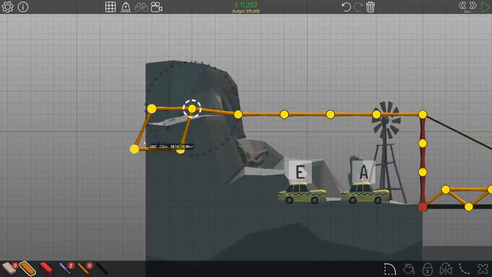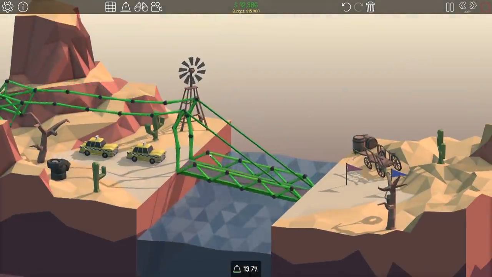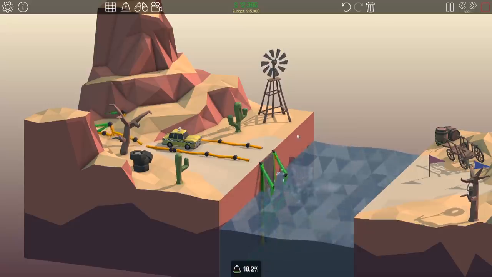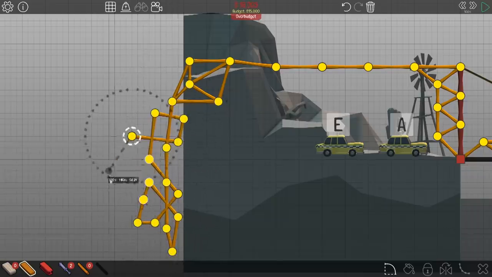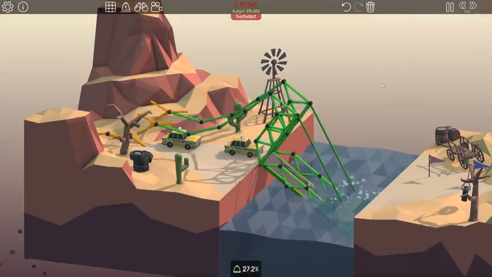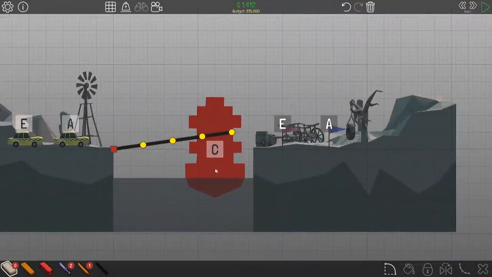If we build into the rock over here, this will act as kind of like an anchor for everything we need. Yep, interesting. Okay. Doesn't seem to work. We probably just need more wood though. If we hang more out back here, that should give it lots of extra weight. Not my finest creation. Not even close to working. Did the game bug? I'm not really seeing a solution here.